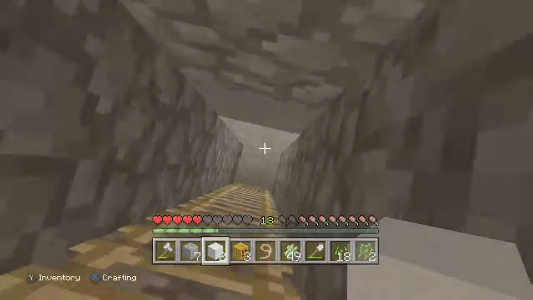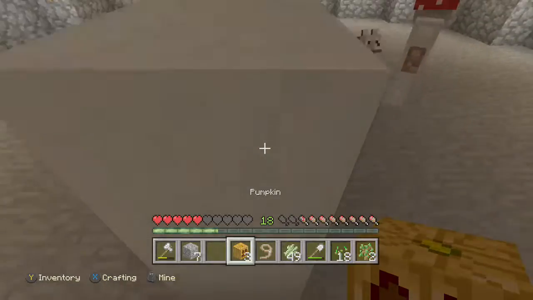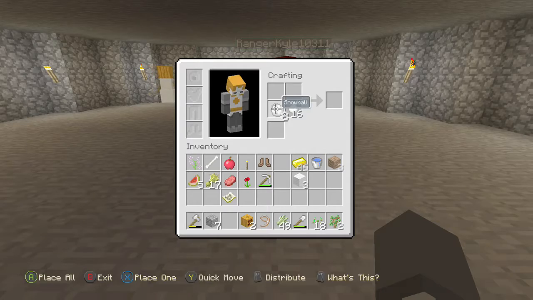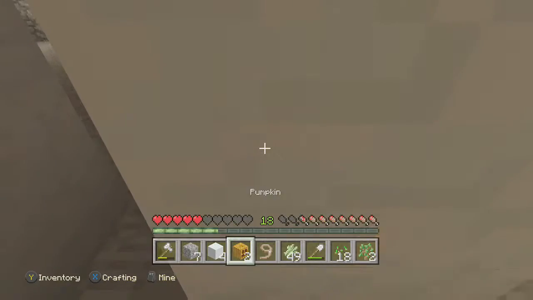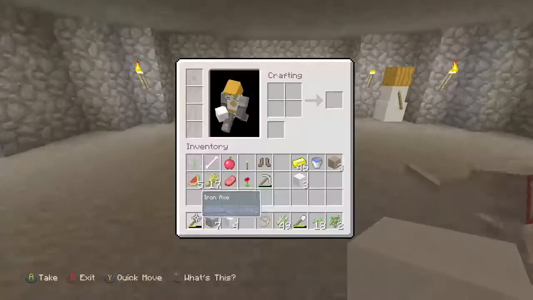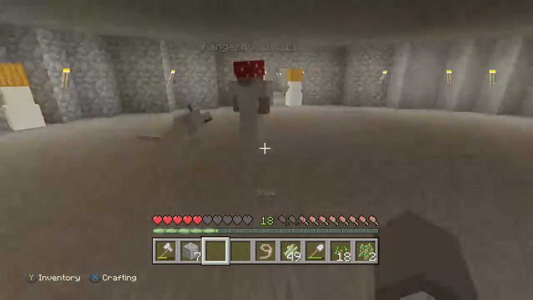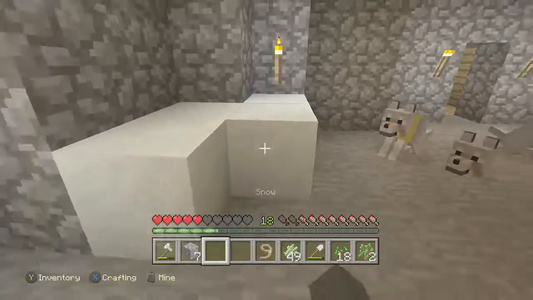Okay. Well, I got the snow. Snow golem. You know what I need to do, right? You do know that I'm gonna do it, right? Who the heck are you? I made three. Sorry. I'm sorry, me too. This is just a little area for them over here.